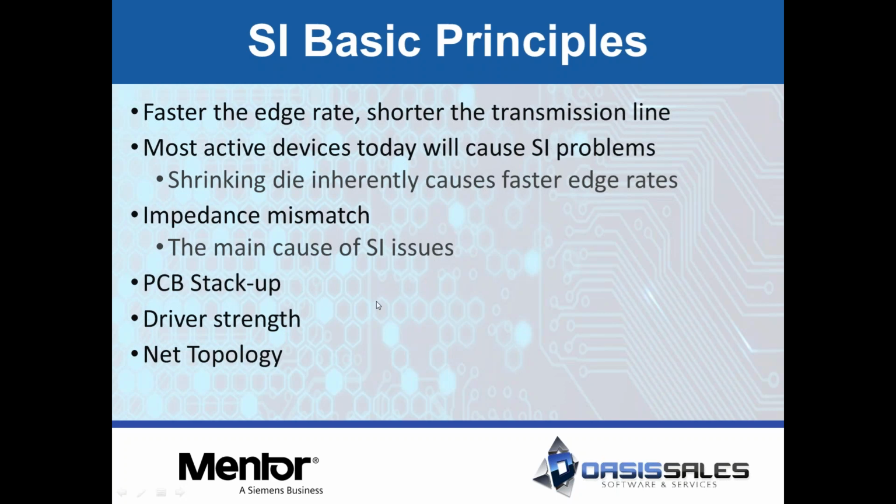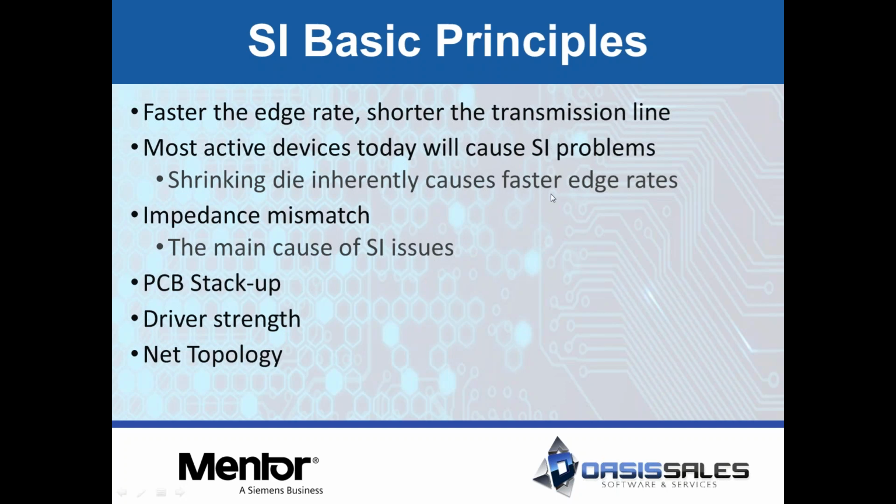And that's what I'm going to show today, is how I can switch a part at 12 megahertz, but I can still have issues just because the edge rate is too long and the traces on my board are 2, 3, 4 inches long. Most active devices today will more than likely cause SI problems. And this is just inherent with technology nowadays.